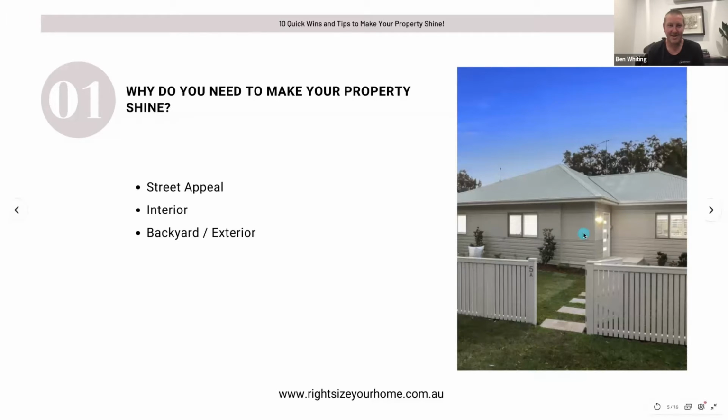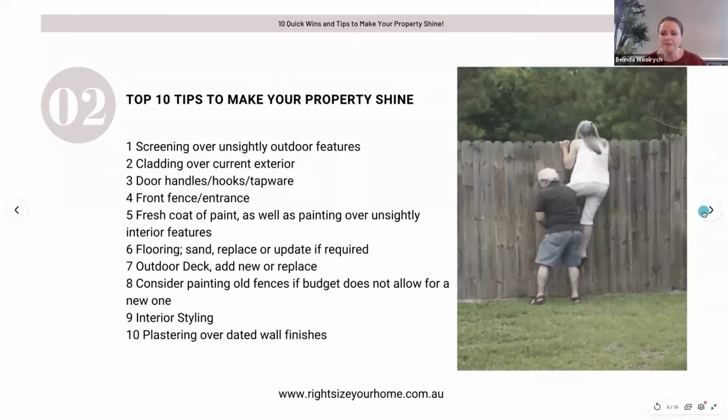Definitely. And so interior, Ben, tell me about the interior and exterior also, why focus on those parts as well? Just a bit of updating. A lot of the old handles, doorknobs, lots of items in the bathroom, towel rails, all that sort of thing, can all be removed and replaced quite easily. There's a few we get into down the track, and we can go through those. Yeah, absolutely. All right, so we'll give some examples of what they are. So if we're creating a really nice street appeal, we've got a really good presence on the road, and then bringing people through all those things you just mentioned. If we're not looking after all of those things, we're really letting people down. So that we're setting an expectation.